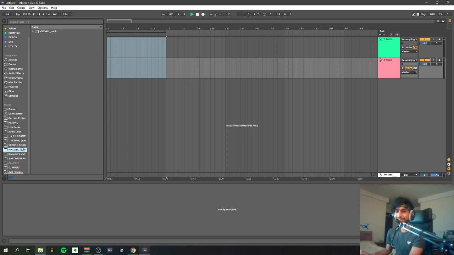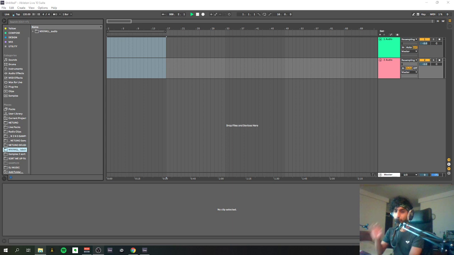Okay, so I do have a MIDI keyboard over here, but I'm not going to use it because there is quite a bit of latency when I'm streaming. I haven't quite worked out all of the kinks of it yet. I can play in these parts by hand on the keyboard, but I'm not going to because it's honestly going to waste a bit of time, because I'm going to have to play parts in, not really nail it, get frustrated, quantize, edit. Blah, blah, blah, blah. We don't need to do that. So I'm just gonna show you guys how to do this without any gear, with your mouse and keyboard, because it's 2020 and you can do that now. Go figure, right? Isn't the future amazing?